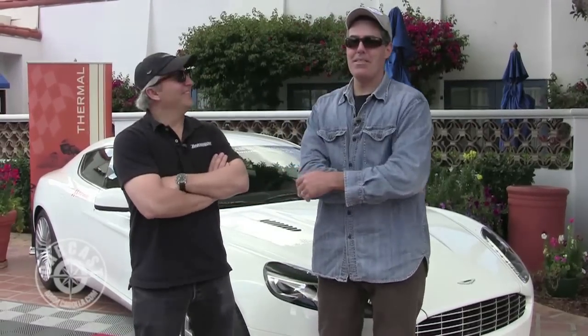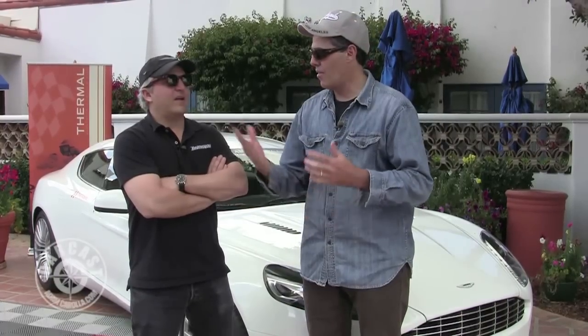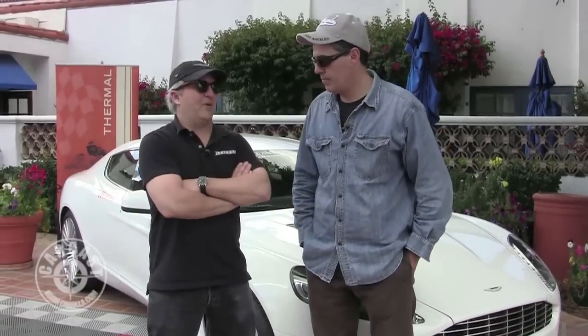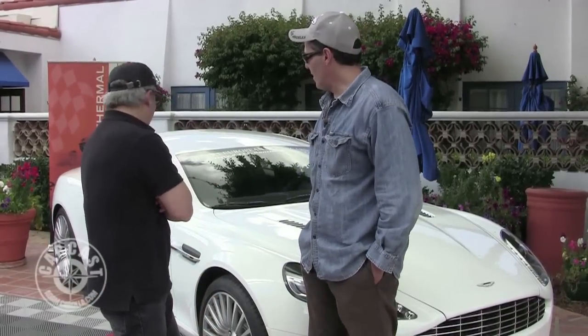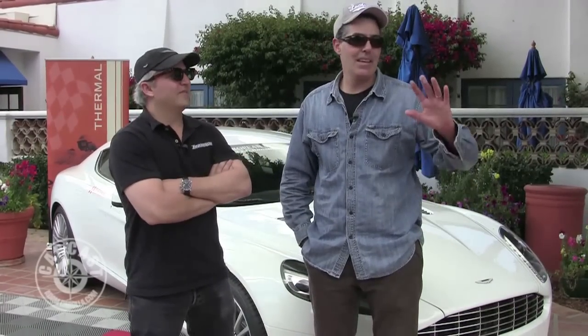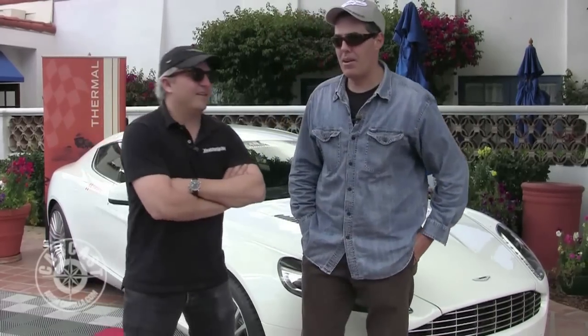That car sold new for close to 300 — you can probably pick up one of those Vanquishes for high 90s. The late model stuff is dynamite. When it comes down to this versus the Panamera, the Panamera may have more driveline options and might beat it by 10 minutes at the Nürburgring, but who cares? You're going to be styling in something that looks nicer. You pull up in this versus the Panamera, and you'll be the only guy on the block with one of these. A little exclusive.